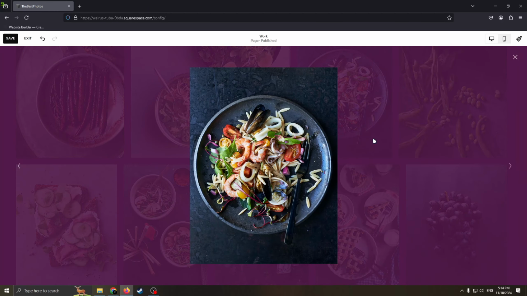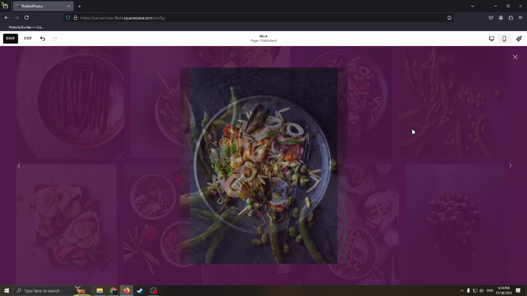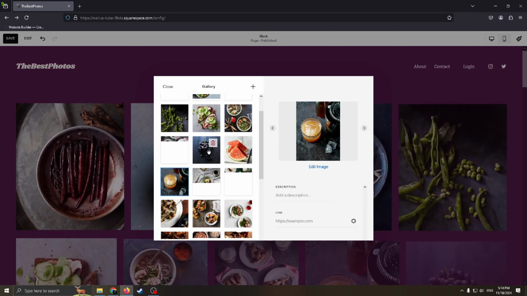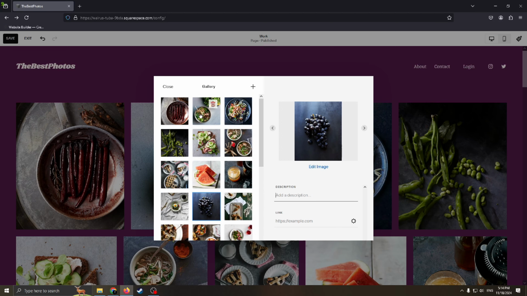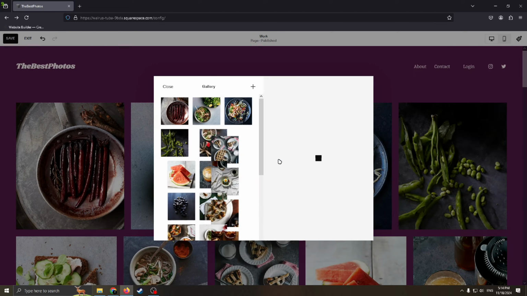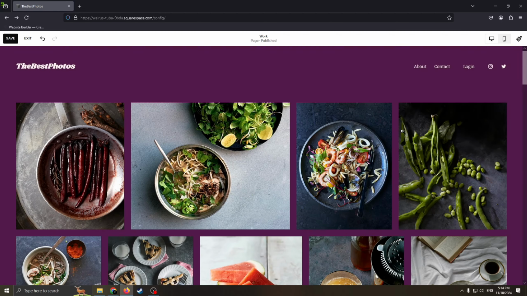You can change them, edit gallery. You can see, change the order, edit image, add description, add new image right here, delete some of them.